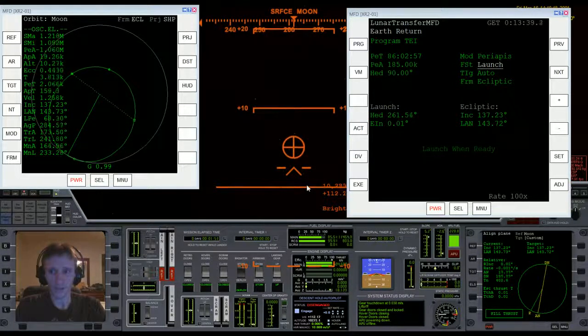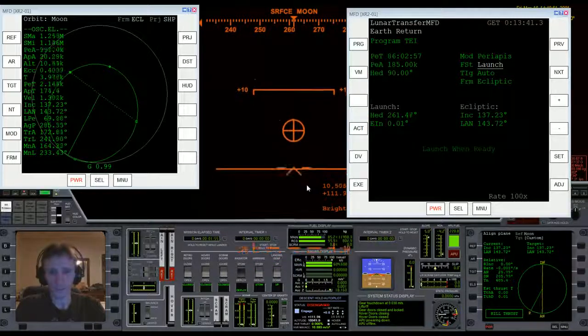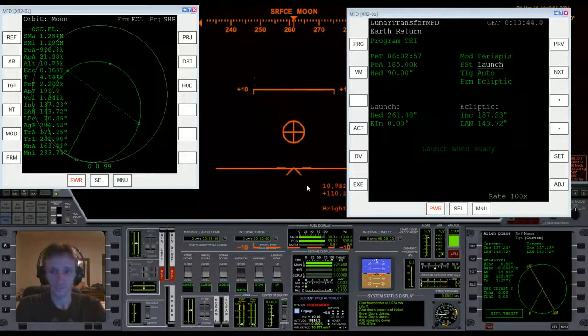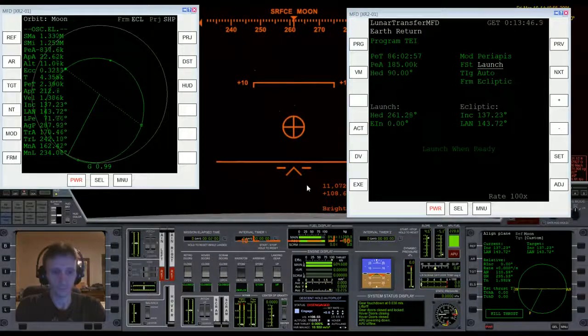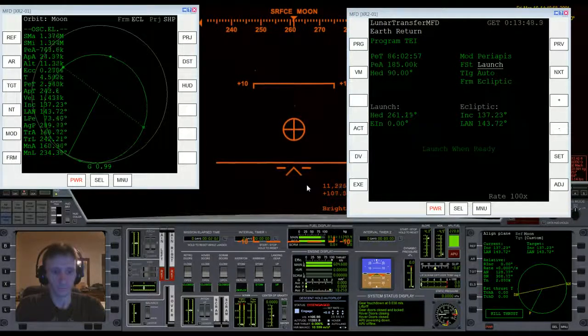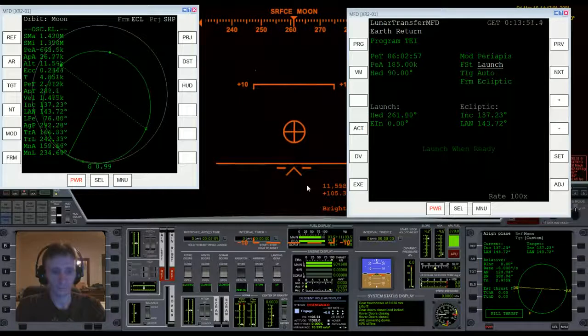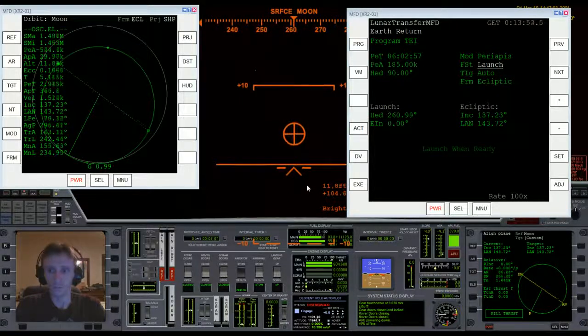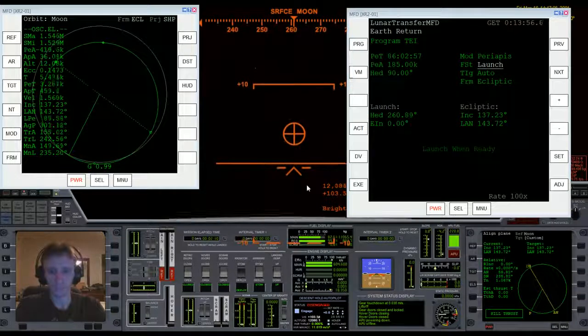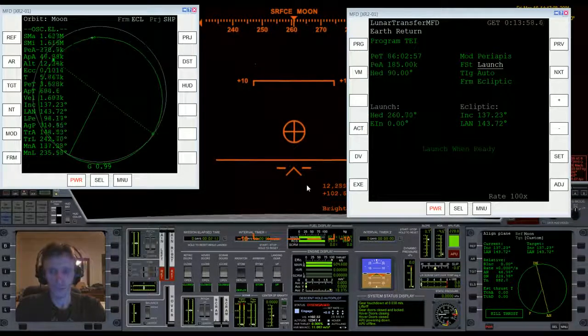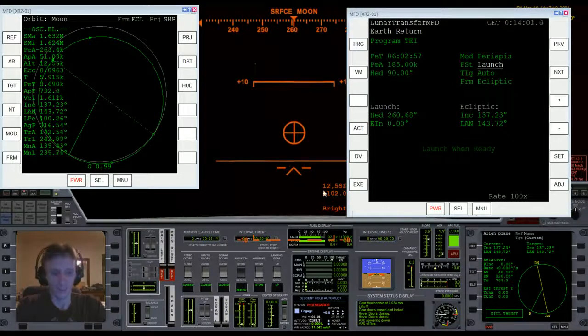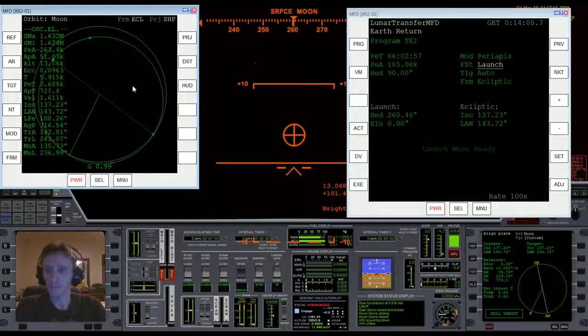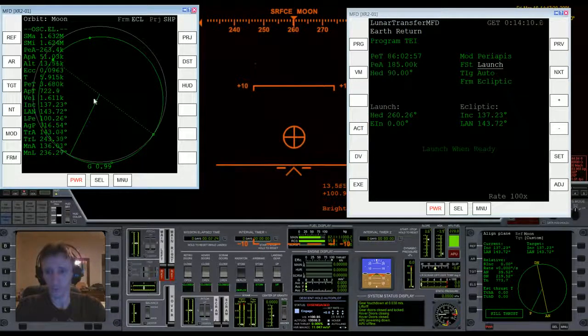Keeping an eye on my apoapsis. Don't want it to get much above, say, 30. And we'll go with that. Got a 0.00 relative inclination. Apoapsis got a little bit higher than I really wanted it, but that's okay, it's fine.